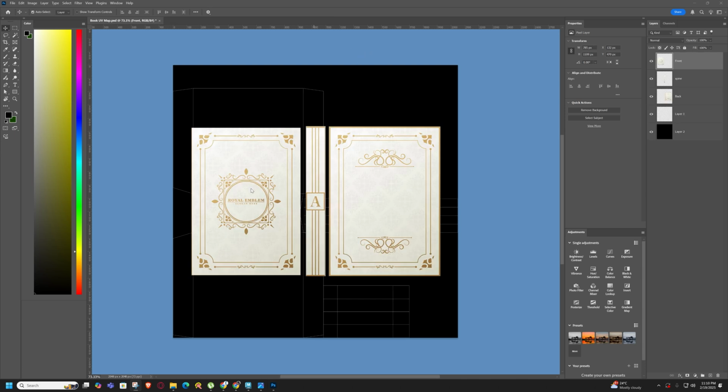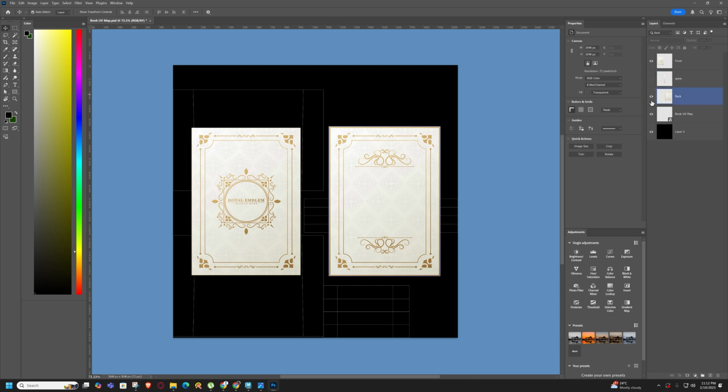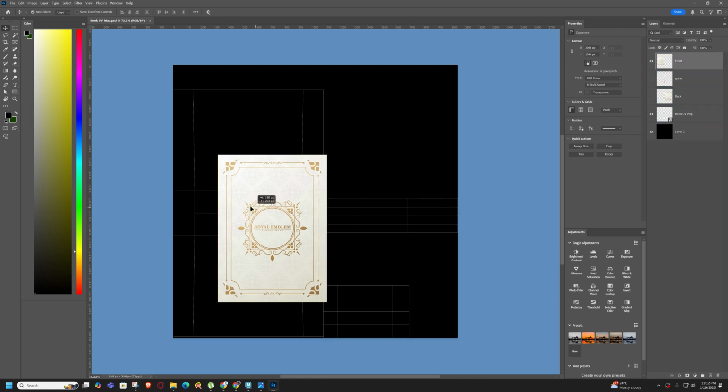So now you can see I have the book cover design, which is, this is the front, and this is the spine, and this is the back. Okay, so now all we need to do is arrange the things over here. So let's apply the front cover design first. Let me hide the spine and the back. So this is the front.